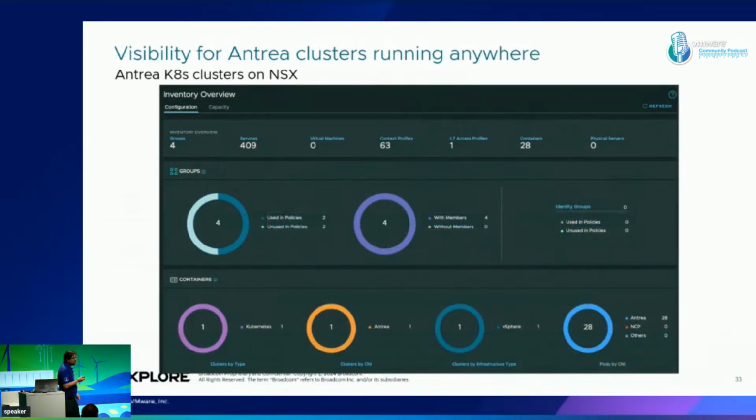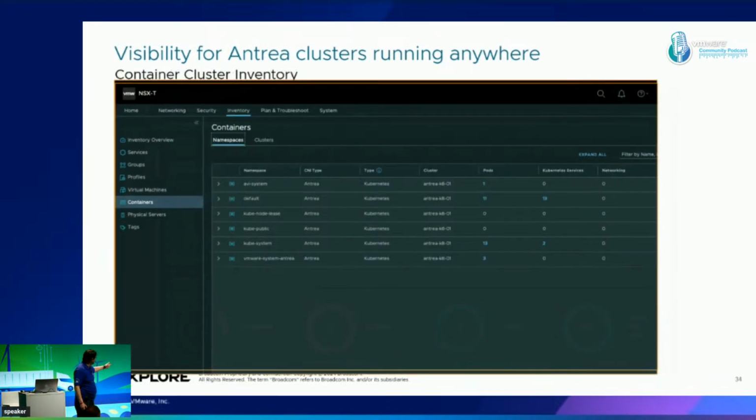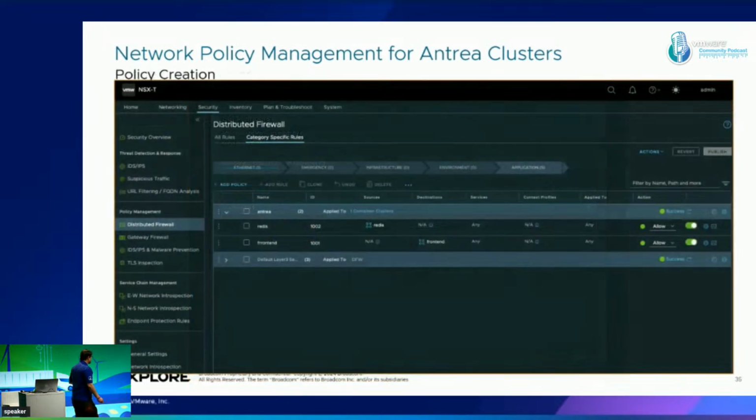For example, this is the NSX console. In this console, you start to see clusters. You see the information about the pods and the namespaces directly, and I see those objects in NSX. What is possible then? You can define rules. It's possible to define NSX security groups. It's possible to use a distributed firewall. Remember my network policy like a distributed firewall. It's not my idea, it's that concept.